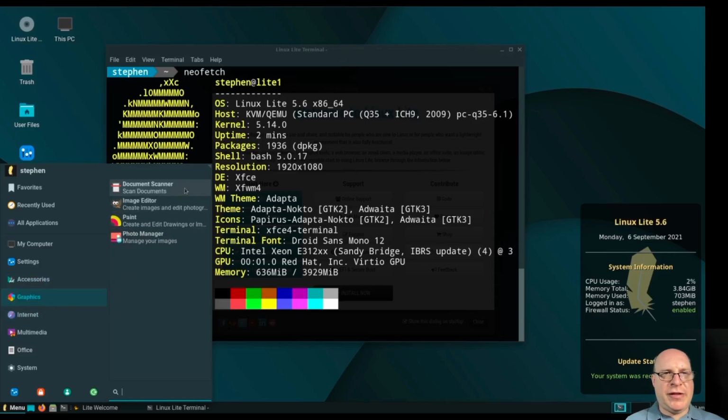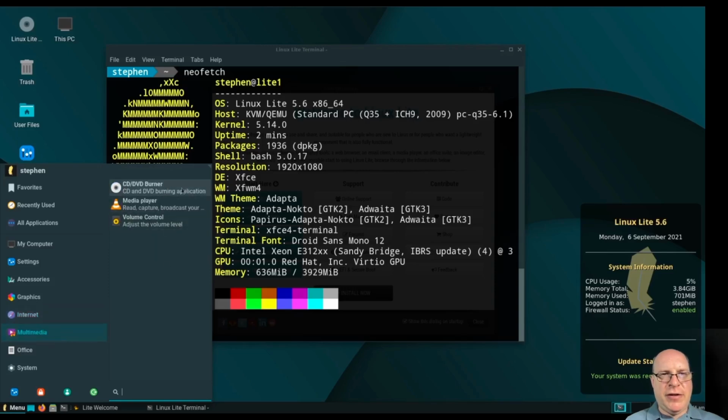Under Graphics, we have a document scanner, image editor, paint, and a photo manager. Under Internet, we've got the Thunderbird mail client, our network connections configurator, Get Online Support for Linux Lite, and our Firefox web browser.